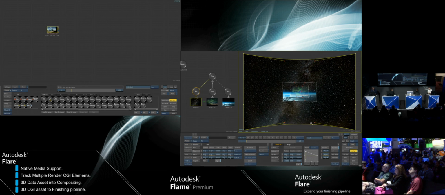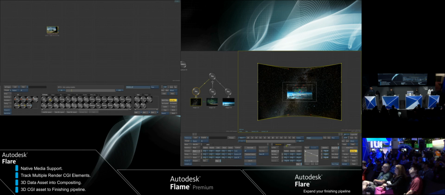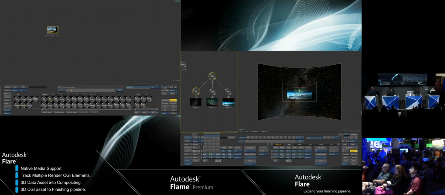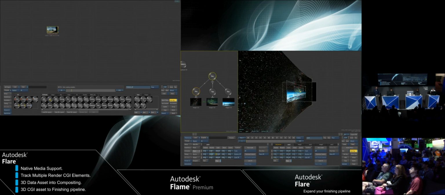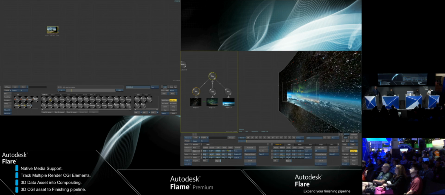Cool. Toba here is in the middle of a background element. So he's working on a laptop actually on the Flare. And the Flare can be run on multiple different hardware platforms. You can actually then see how he doesn't necessarily have the pieces that I have or the pieces that Daryl had. He's building us a background, a sky scene or a space scene.